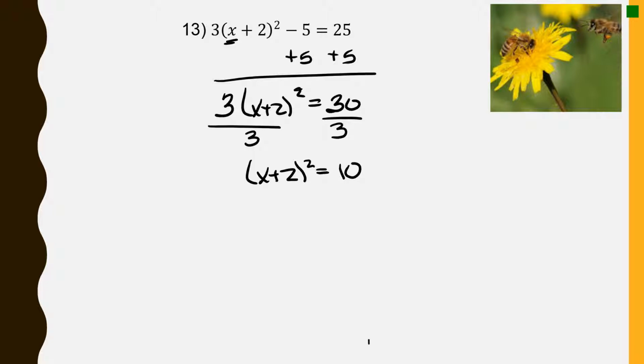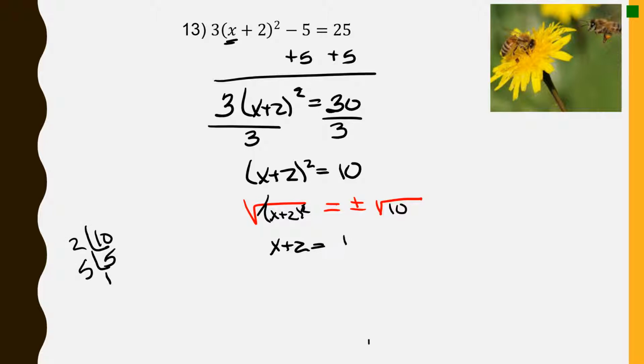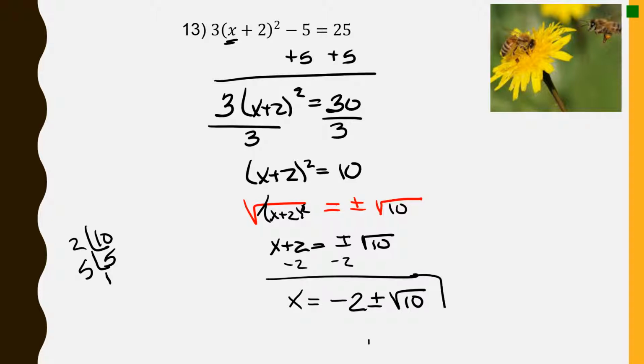Now I'm down to square equals square, so I do square root equals plus or minus square root. So x plus 2 squared and 10. Square and the square root cancel, so you get x plus 2. I'm going to try to hedge 10. Absolutely nothing comes out, so I'm going to leave it as plus or minus the square root of 10. When I subtract the 2, remember 2 is outside, 10 is inside. I cannot add, subtract, or multiply. I can't do anything with outsides and insides. They both have to be insides or both have to be outsides. Sneak the negative 2 in front, plus or minus the square root of 10, and that is your final answer.